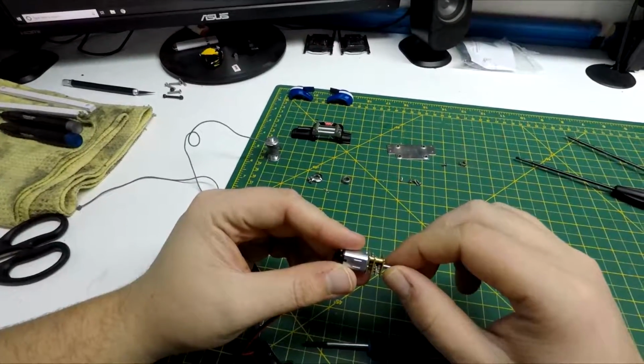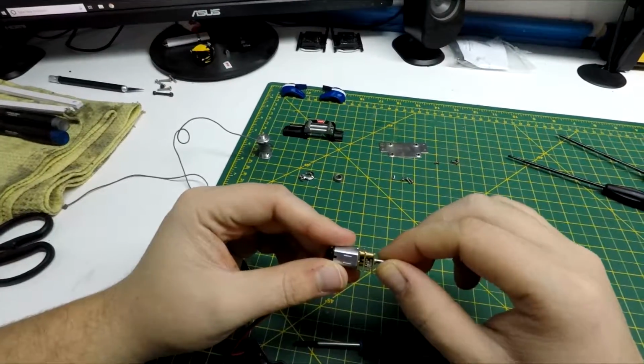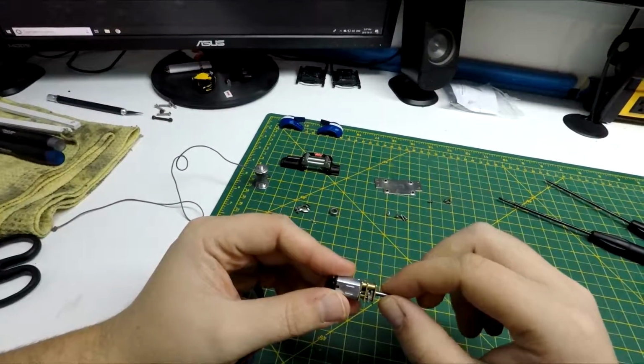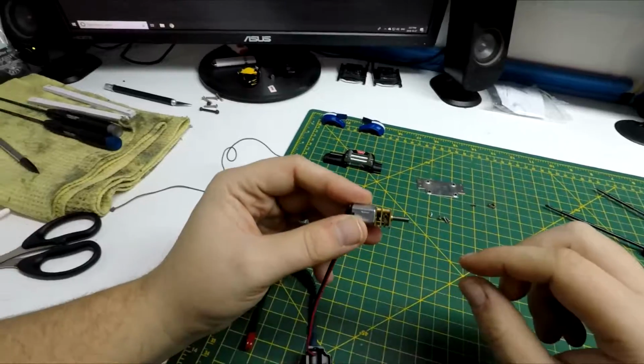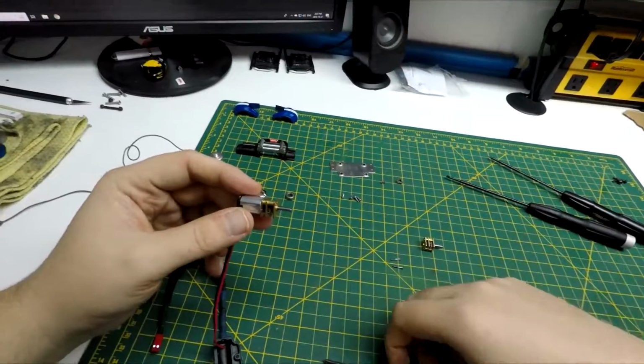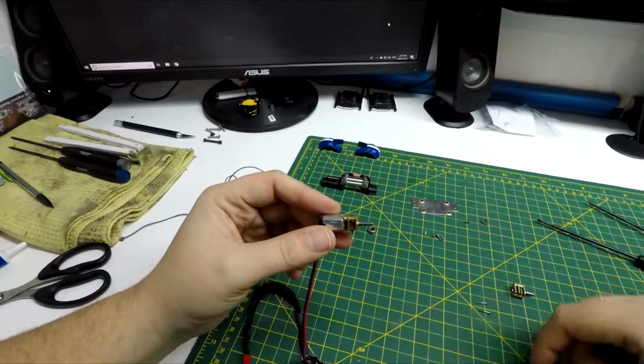Wow, even after installing it on this motor, still very little play. So I think that's gonna fix my problem. Only one way to find out. I guess we'll get everything back together and figure it out.